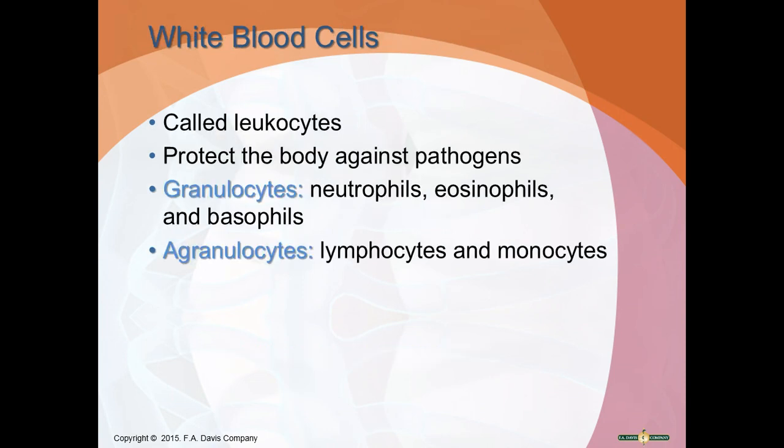So let's look at white blood cells. If you're following along in your book, it talks about white blood cells. As I'm turning pages here, we've got page 258, the breakdown of red blood cells, and 259, things to help you understand the importance of red blood cells, and on page 259, it talks about polycythemia and anemia.